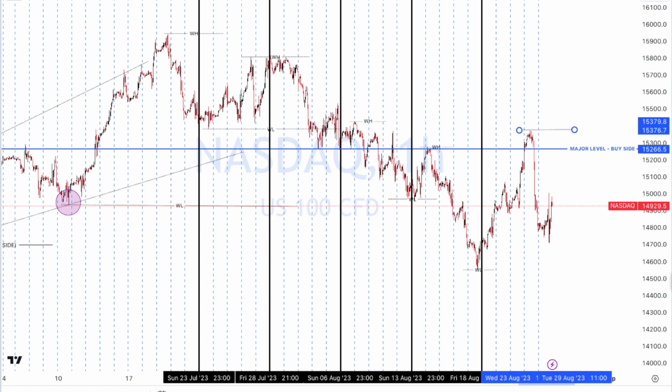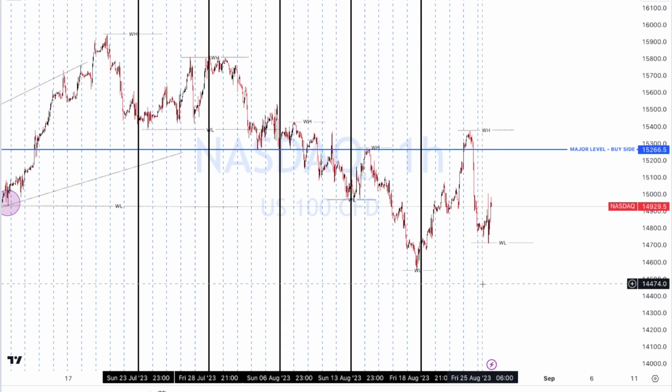Just assign a label to it. And then down here was the weekly low. This right here is the weekly low, right? And this is for last week just gone. So this high has been taken out. This high has been taken out over here, and we had a push to the downside, right?